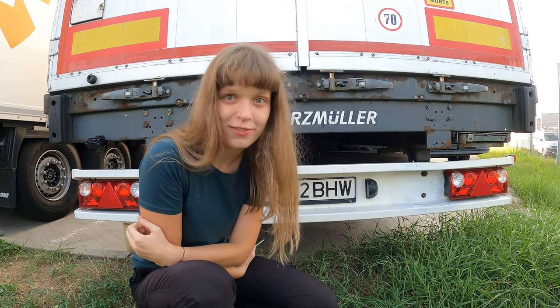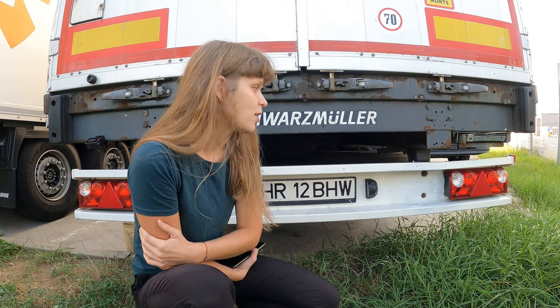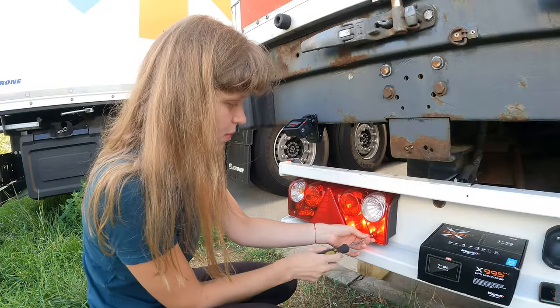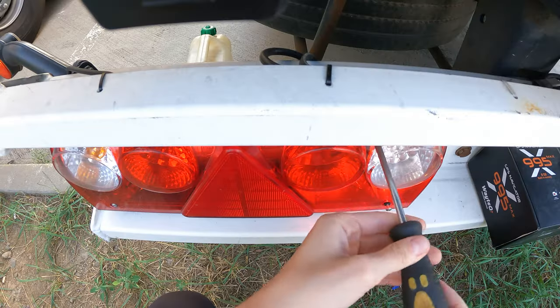So it's very good to have a camera because you can check by yourself if your lightings are still working. So now I'm going to check the video recording, and then I'm going to check if everything is okay here in the back, because one of my colleagues has told me by the CB that one of my position lights doesn't work, so we have to change it because we are going to continue our journey at night, so everything should work. On the recording I saw that our brake and position lights have burned.